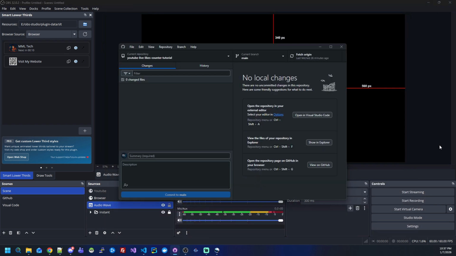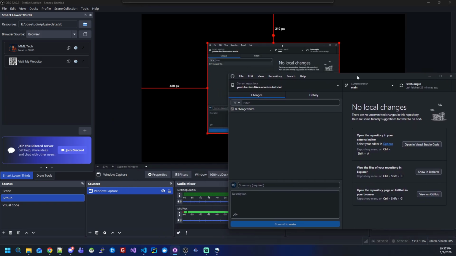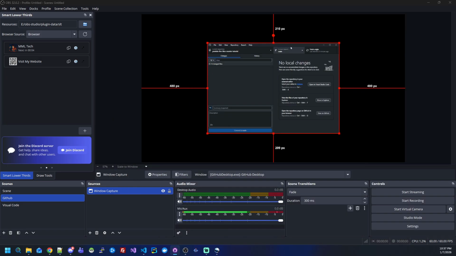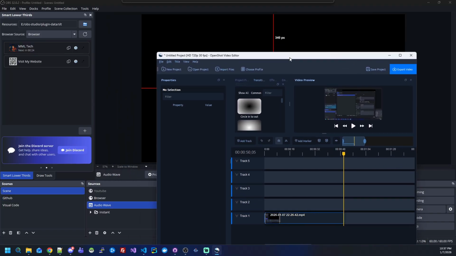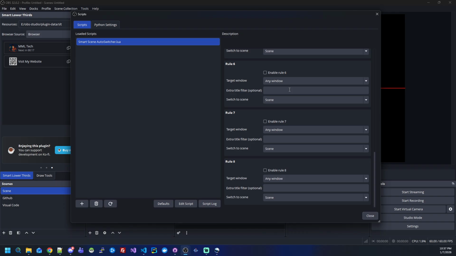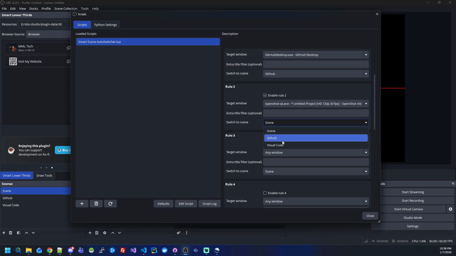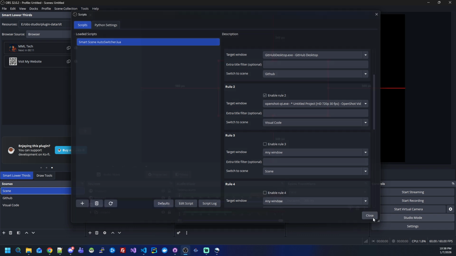And now if I highlight my GitHub application, as you can see, it switched to my GitHub scene. Now, if I open up OpenShot, it switches to the scene because here I forgot to change it to this one.